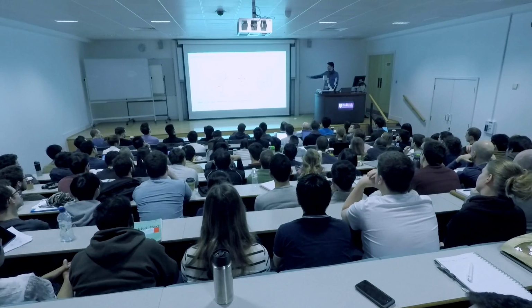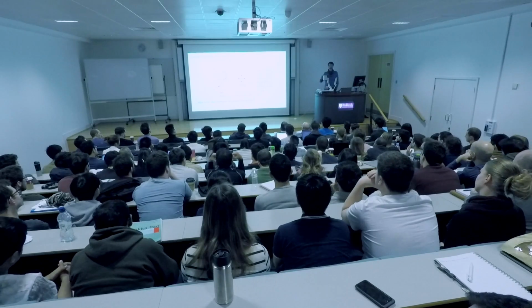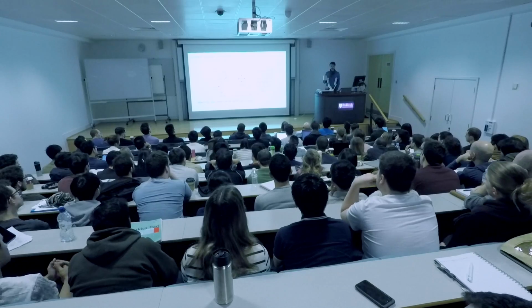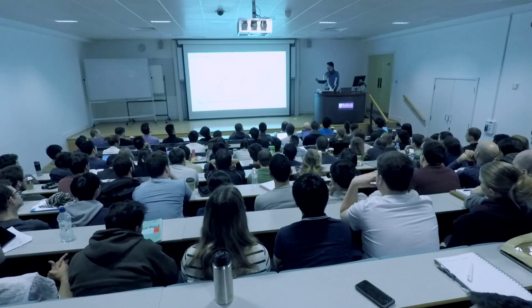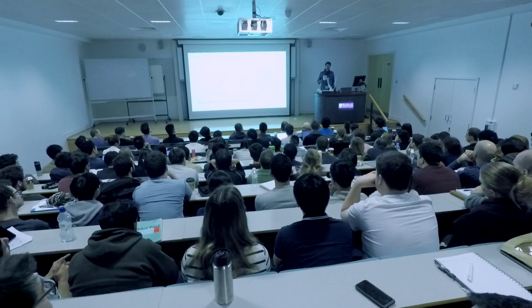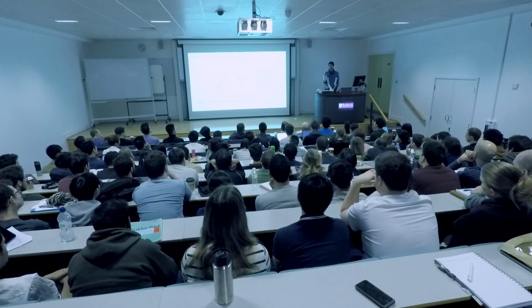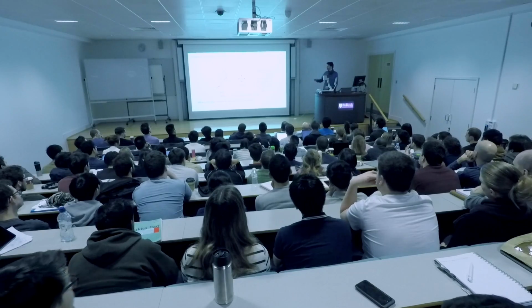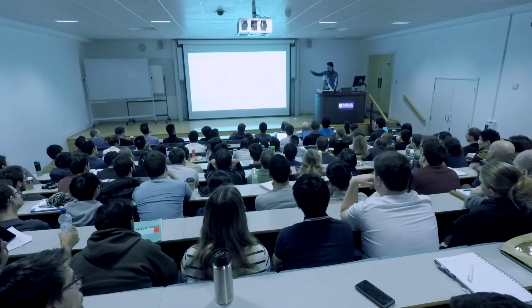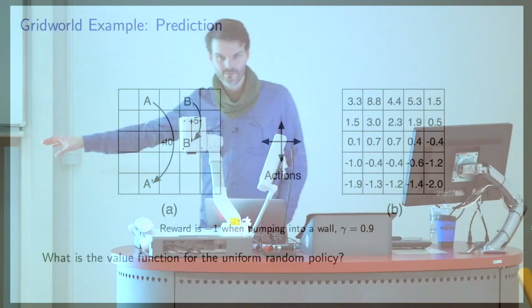Note, by the way, that the value of state B is higher than 5. You get a reward of 5 whenever you go from B to B prime, but because the value of B prime is positive, the value of being in B is higher than the value of just the immediate reward. Whereas the value of A is lower than 10, because the value of the state it transitions to is negative.